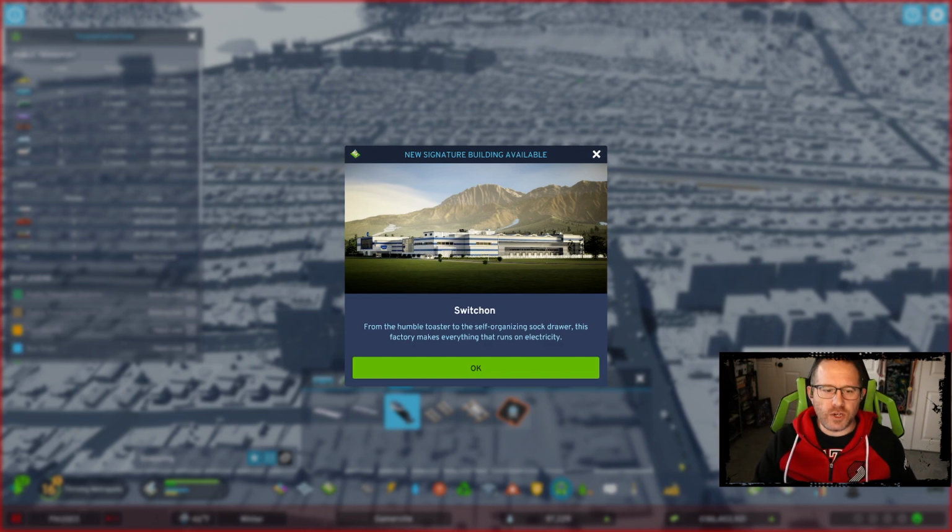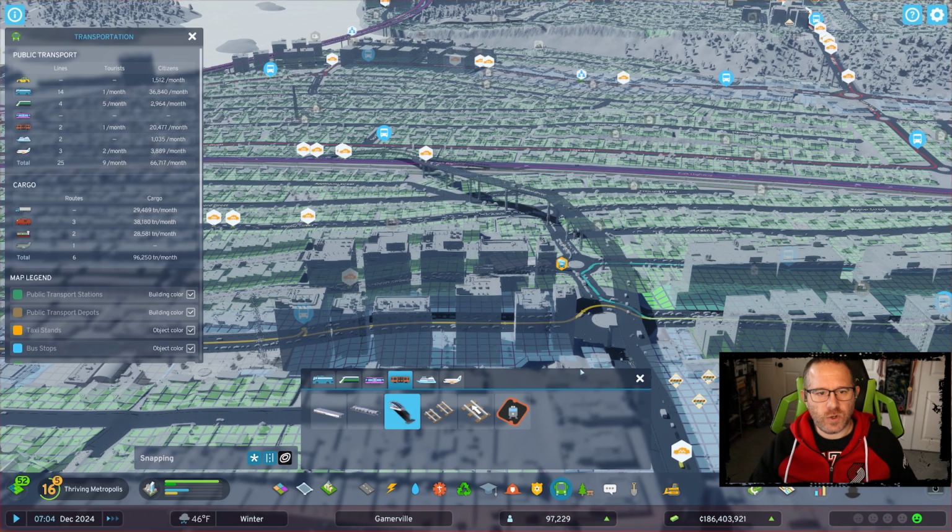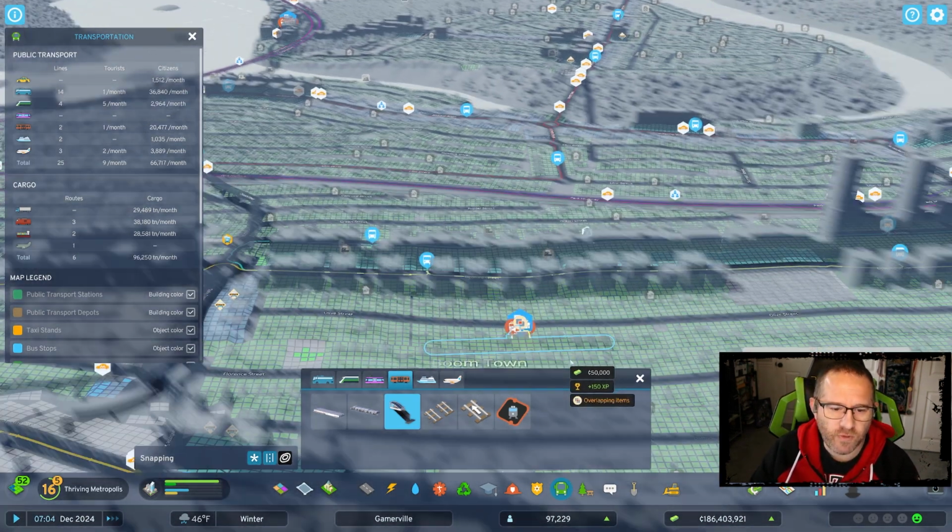Unlocked a new signature building, Switch On. Humble toaster to the self-organizing sock drawer. This factory makes everything that runs on electricity. Let's go ahead and pop that in before we do too much else.